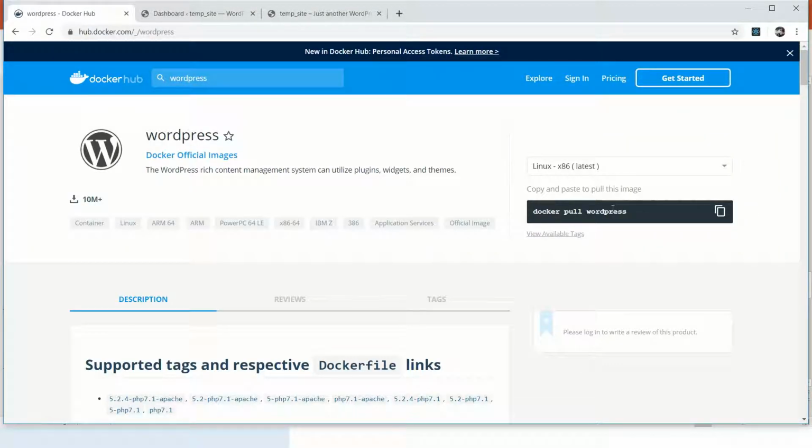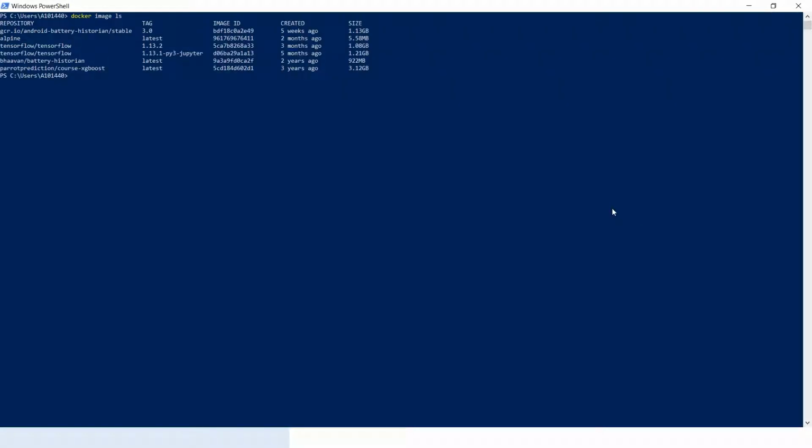So this will be the command to just pull down the image, not to run the image, but just to pull down the image. You can hop over to PowerShell right now and just do this together to find out the images that are already present on your local host. You can use the command docker image ls. On your side it might be empty right now, but I have some predefined images that are already there, so it won't be totally empty.